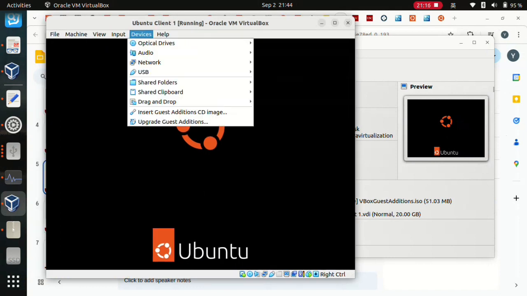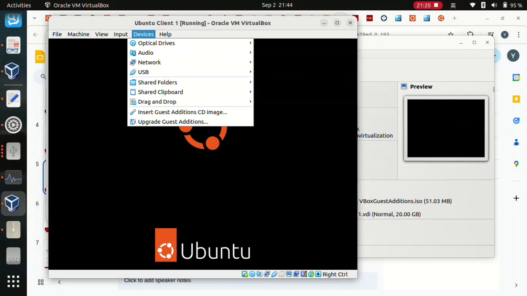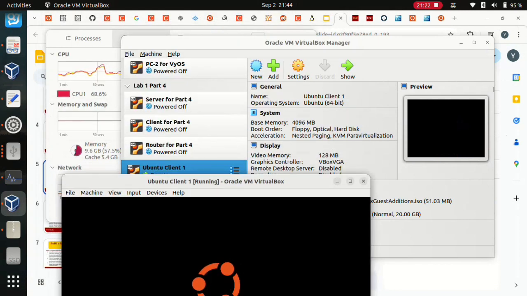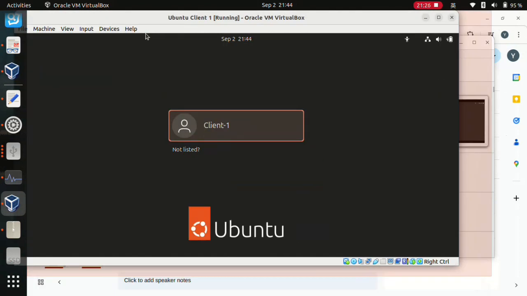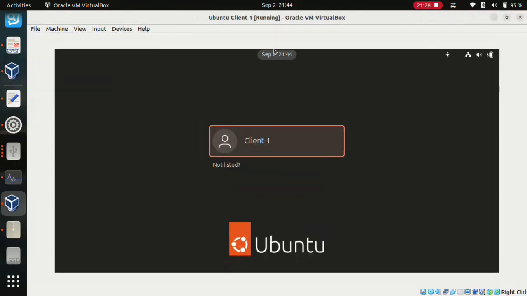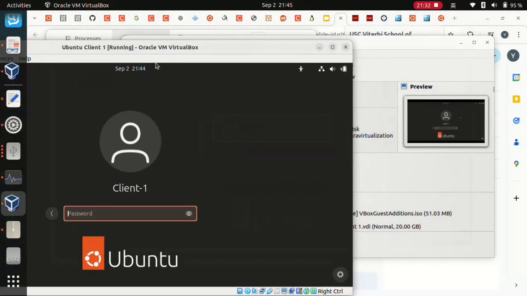Give it a second. Don't be rushed. Can I control it? Oh, this time you can see my mouse in the virtual machine is also pretty slow.